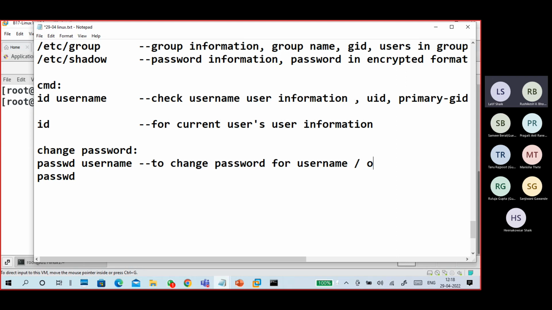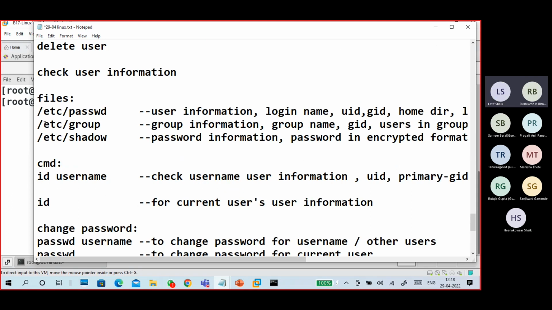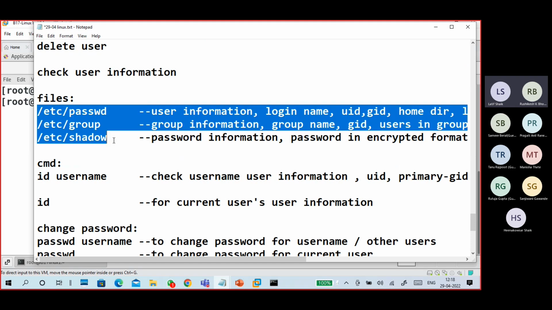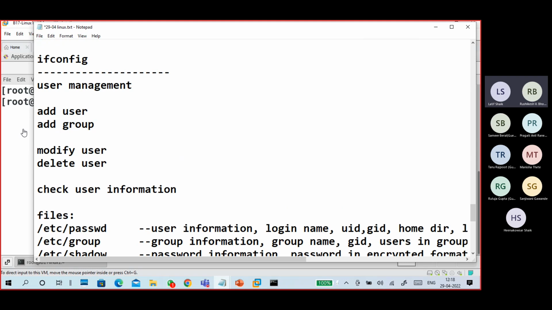Meaning other users, not your user. This is to change the password for the current user. So these are the important things you have to do. The first one is we'll go to these files and this id also. Then we'll start creating users.